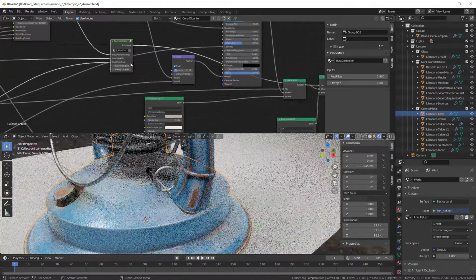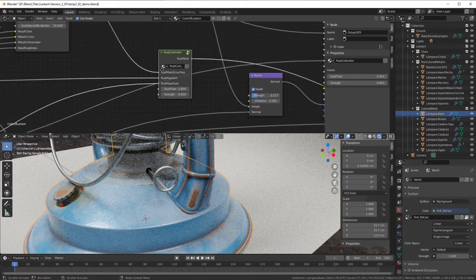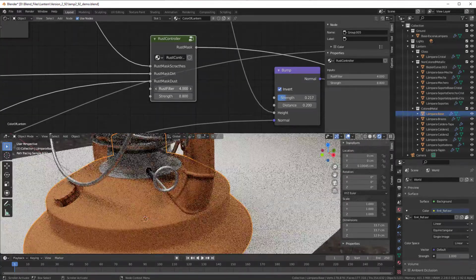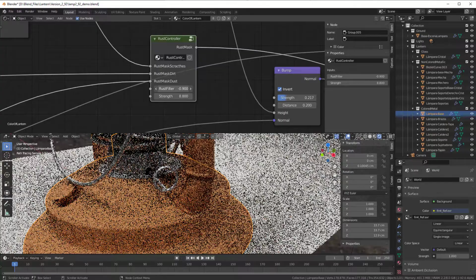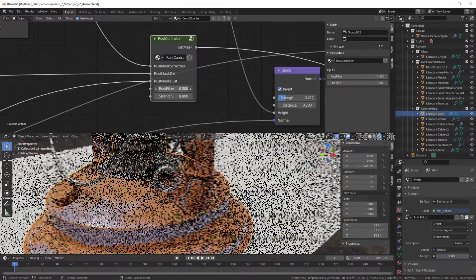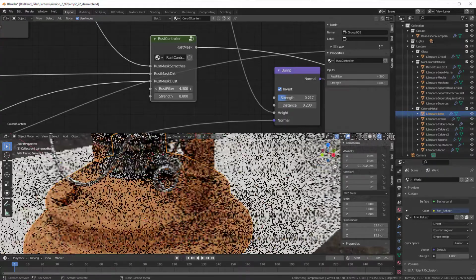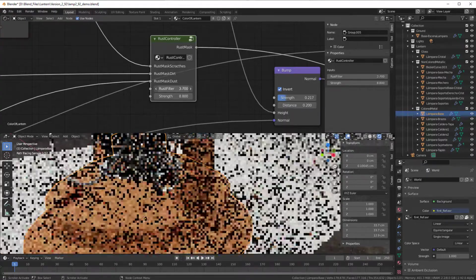One of those is that we should not be able to drag this rust filter over the maximum of 3, because then everything will go brown directly. So I would like it to slowly go brown when I decrease, but when we drag it to the maximum, I will get rid of the rust.